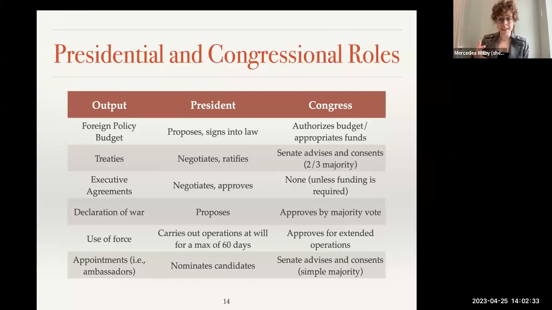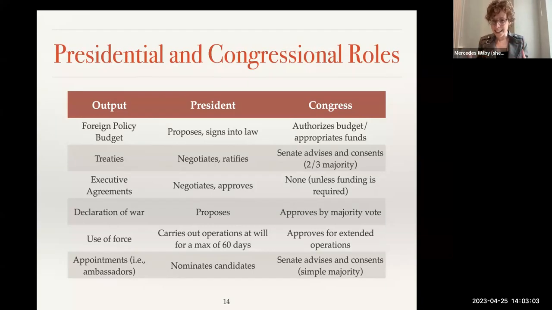How do the president and Congress exercise different powers in foreign relations and set our foreign policy? Well, we know the president is a figurehead for our country, right? We've seen that is one of the reasons we wanted a unitary executive, and why ultimately the Constitution created a unitary executive was to have this figurehead for not just domestic politics, but also foreign relations. However, Congress was also given substantial power in foreign affairs.